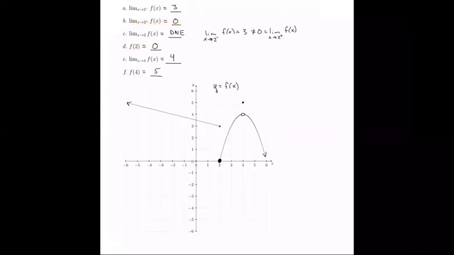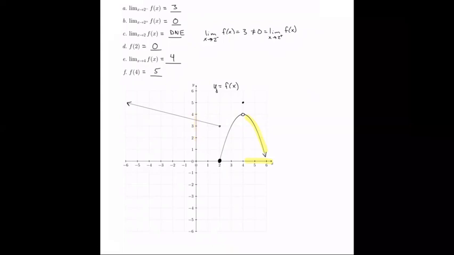Now, what's the limit as x approaches 4 of f of x? Okay, well, they ask us for the two-sided limit. We should probably check both sides though, right? So as we approach 4, it looks like from the left, we get a y value of 4. As we approach 4 from the right, moving towards 4, our y values move towards 4 once again, right? So let me do that one more time. Approach 4 from the right, and our y values approach 4.